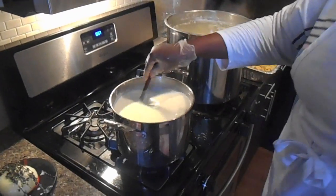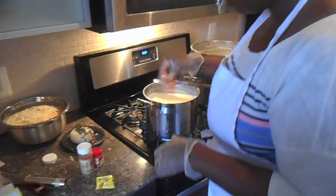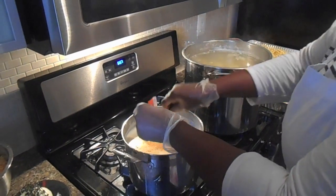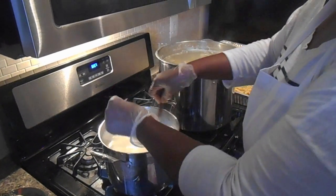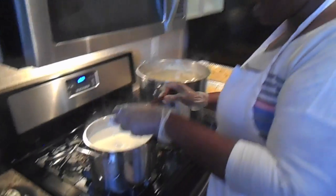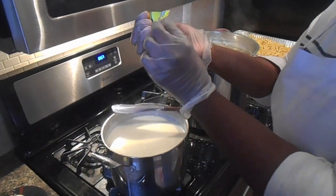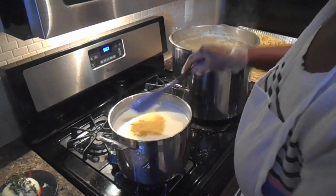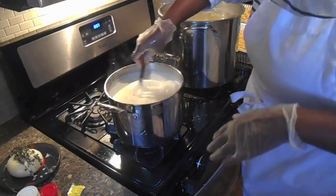Okay? Alright, and while this is happening, I'm going to actually stop for a second and add our spices. Alright, so this will give it some time to infuse flavor. So we have our 1 packet of Sazon. Sprinkle that in there. And stir it. It's nice if you have a second person to help you. Then you can stir it, they can add. Why not? Okay, we're going to do our half a packet of our cubitos el pollo. Alright, so the Sazon chicken bouillon. Sprinkle that in there. Make sure you stir it as you add it so it doesn't clump up and mess up your whole sauce. There goes that again.